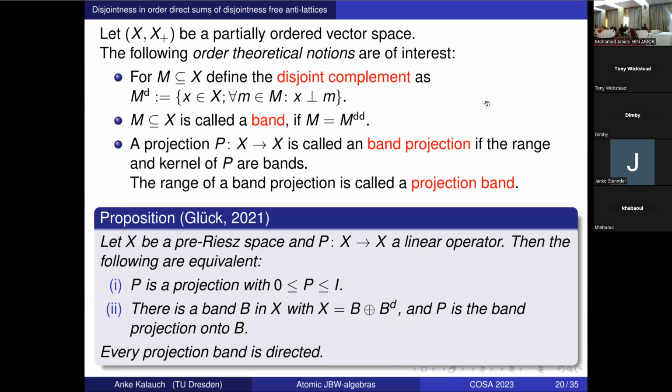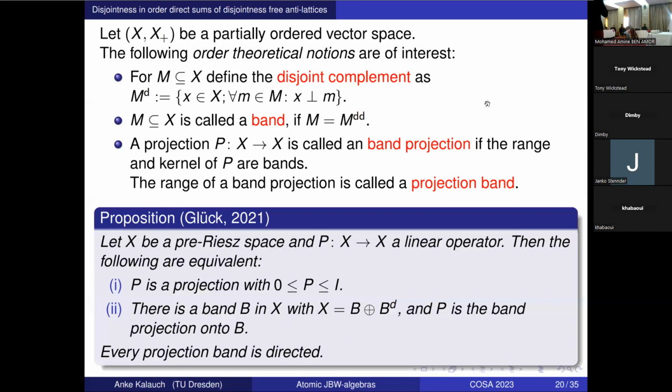Okay, but first let me remind you what other order theoretic notions we have that might be of interest. So we have disjointness, so we can define disjoint complements in a canonical way. Then we steal the idea from Archimedean vector lattices. There vector lattice people define bands as order closed ideals, but in Archimedean vector lattices it's the same as saying a set equals a double disjoint complement. Now in the partially ordered world, these two notions differ. So order closed ideals is not the same as this. So we use this notion here for bands, a set that equals the double disjoint complement.